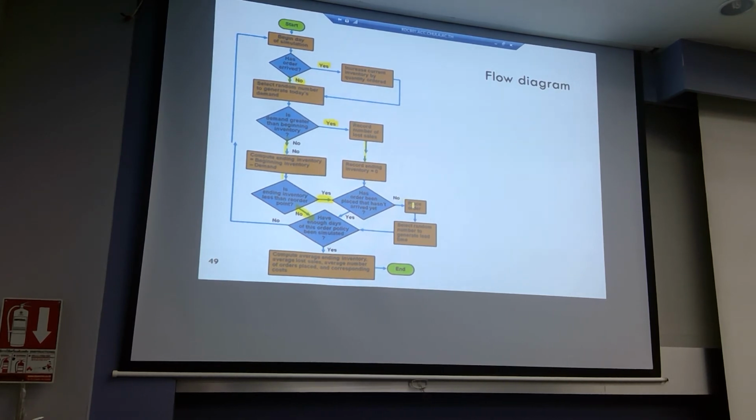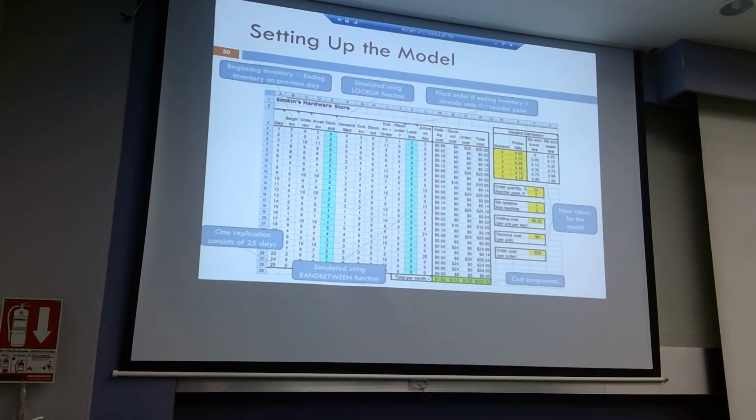And if we place the order, another thing that we have to simulate is how long it takes, the lead time. So if we place the order, we're going to simulate the lead time. That's the idea of our model. Again, you can find an Excel file that has all the information in here. For this one, I'm just going to point out only the parts that we haven't seen before. The simple lookup or any uniform distribution, I'm going to skip that.